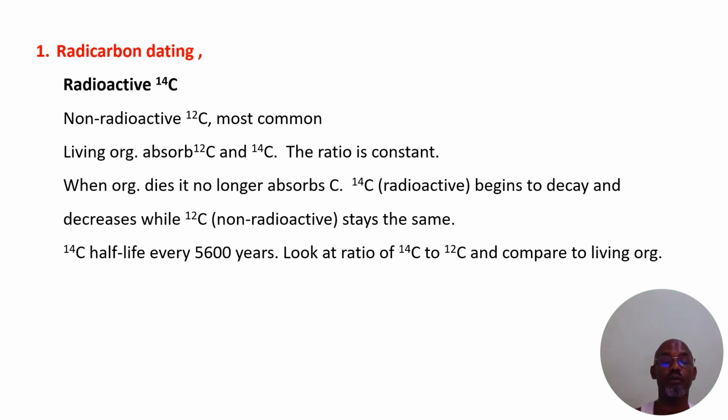Every living organism contains some fixed amount of carbon-14. Of course, most of our organic compounds are composed of carbon-12. Still, every living organism contains a fixed amount of carbon-14, because there is some amount of carbon-14 in the atmosphere. It goes to plants, and from plants through the food chain, it also comes. Therefore, every living organism contains some amount of radioactive isotope, carbon-14.